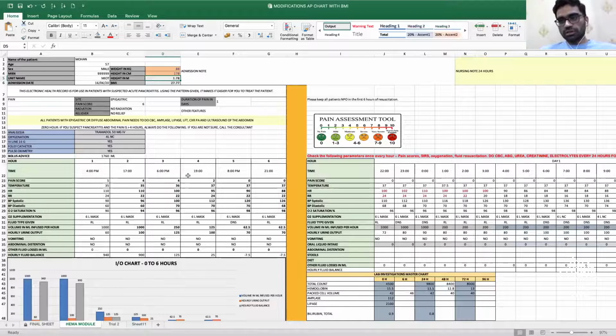So I think these two things are very attractive to me, that we are following in our unit, and we see that it is quite useful. We monitor maybe at least twice a day because of some availability issues, but still we are able to manage, and that guides us to the fluid resuscitation.